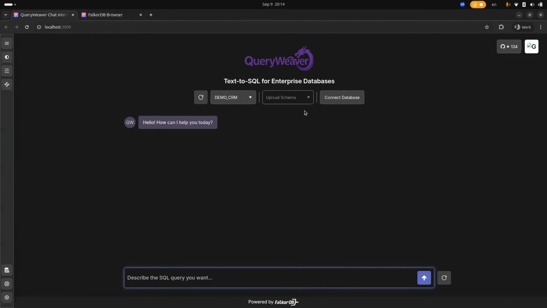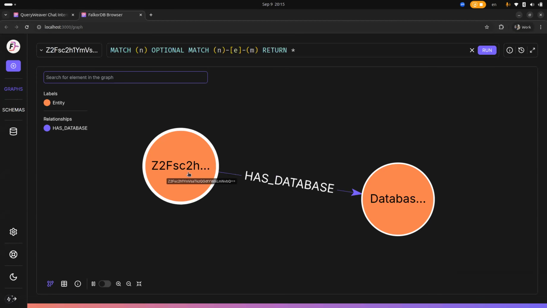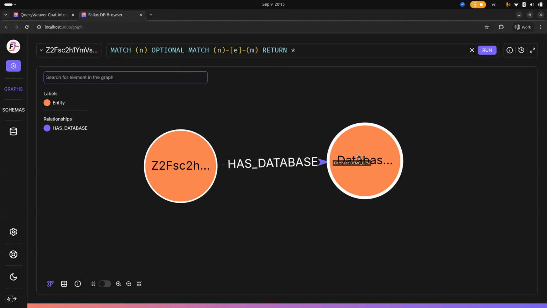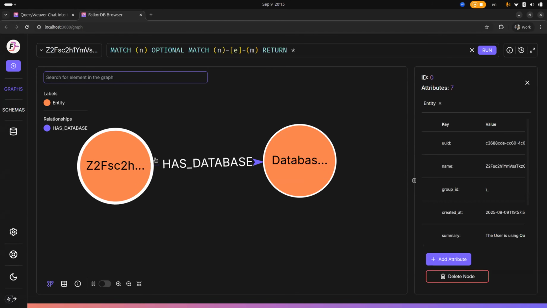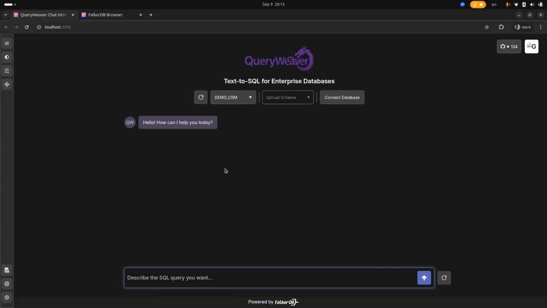Okay, so I will jump between the demo and our graph visualization. Any of you that were in our last webinar saw this jumping between visualizations, because I want you to see how the data is stored in our graph and what kind of memories there are in reality. So I flushed my memory, and now I have only the database node and the user profile. This is my user ID. This is the QueryWeaver that we talked about. It's open source and free to use. Feel free to use it and give it a star if you enjoy it. And we will see the demo.